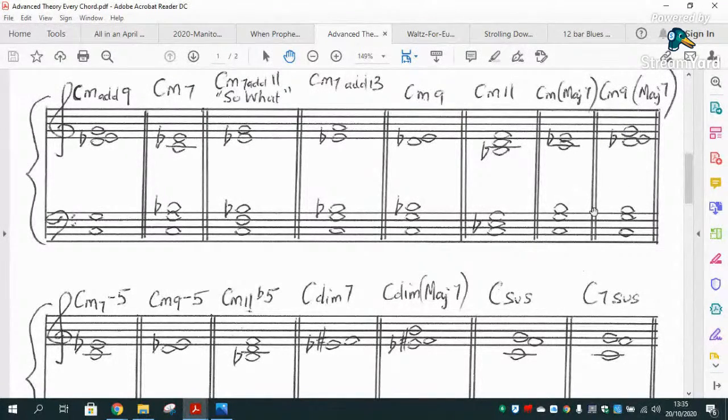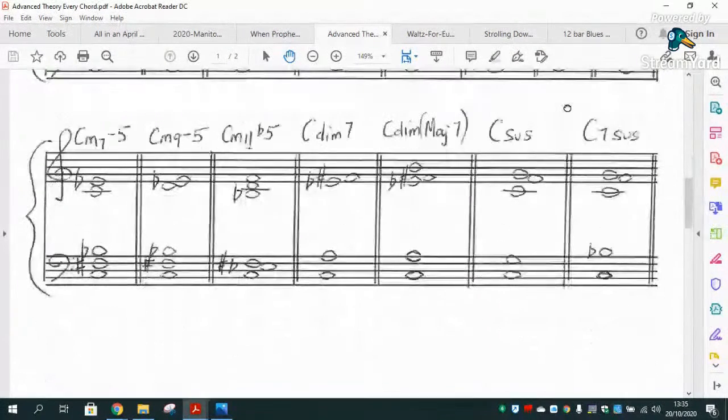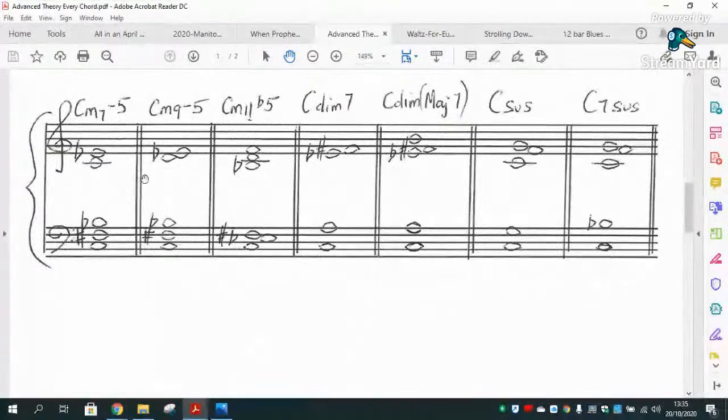Moving on to our next row. This is often referred to as the C half diminished. Strictly speaking, because it's a flattened 5th, that note there shouldn't be an F sharp, it should be a G flat. So, okay, I've taken the liberty of using the enharmonic change. So we've got C, F sharp, B flat, C, and E flat.